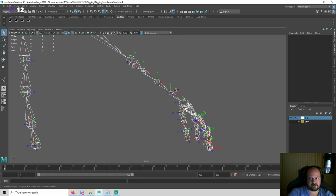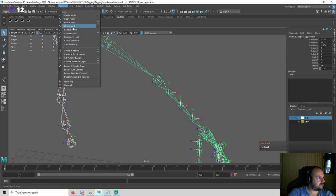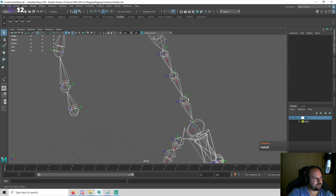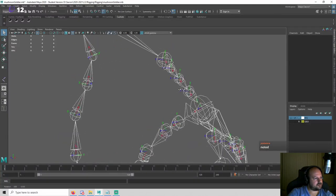Joint rotation is messed up. So I'm just gonna, again, select the parent here, skeleton. Orient joints. Orient joints. There we go. Again, exit child. That's perfect.